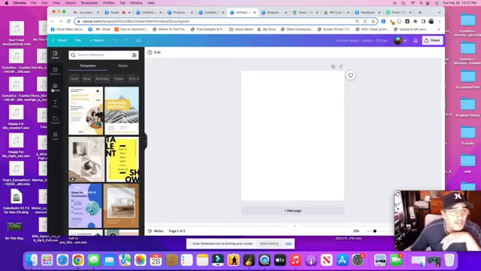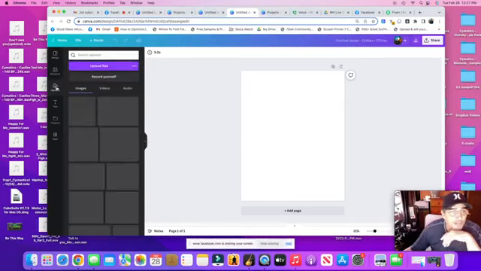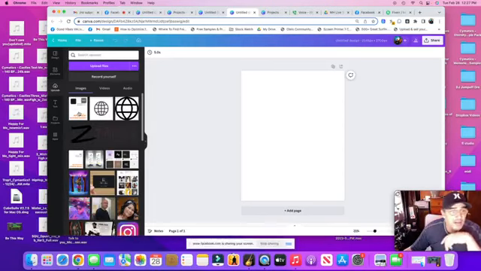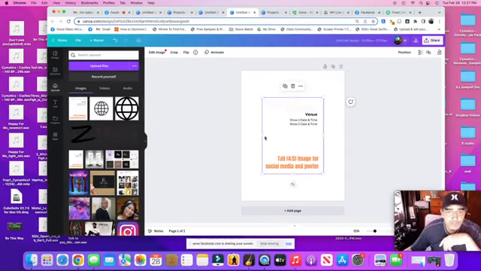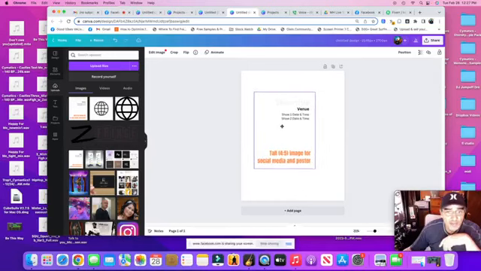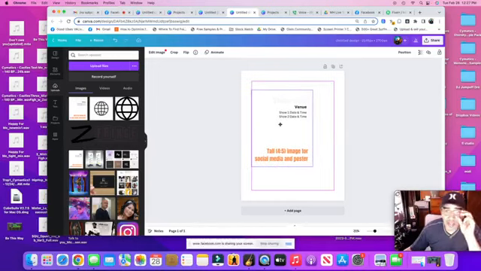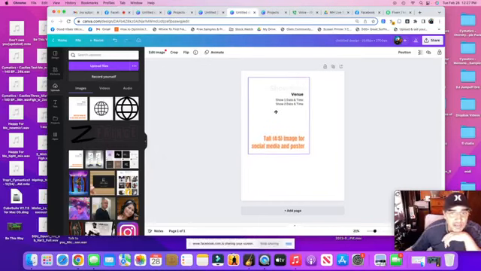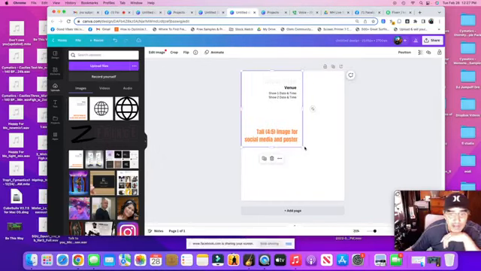Now, to start, there was a template that was sent over, and if I go to uploads, it's right here. All I did was, if you weren't able to save it out, you can use a screenshot to get this actual template so that you can upload it.